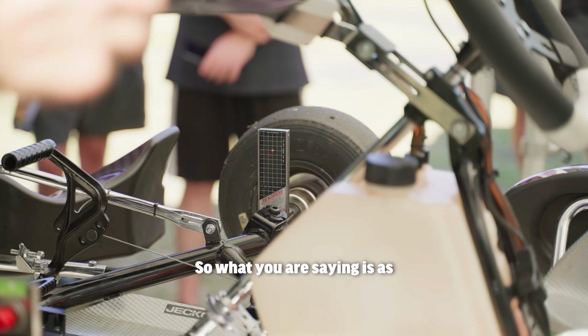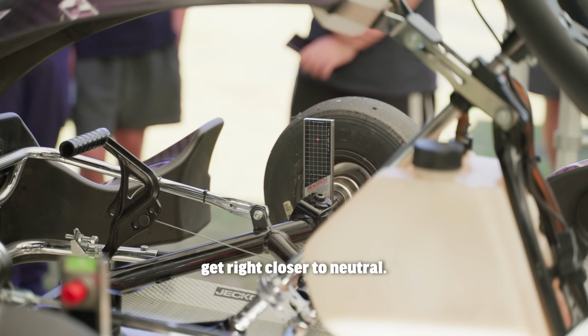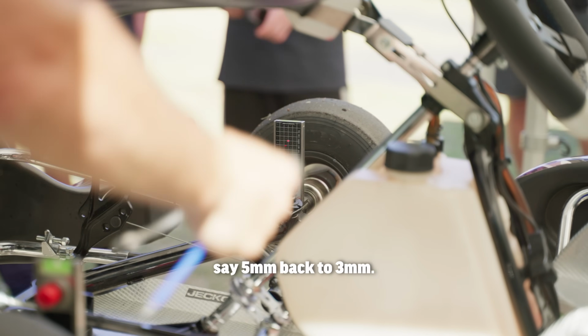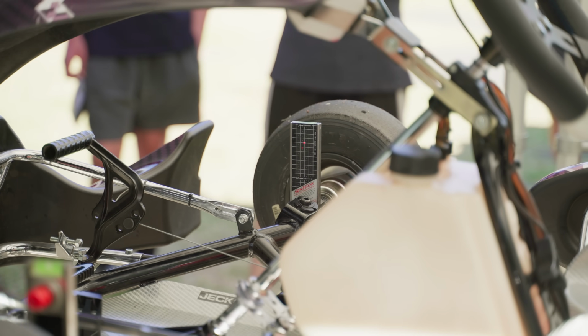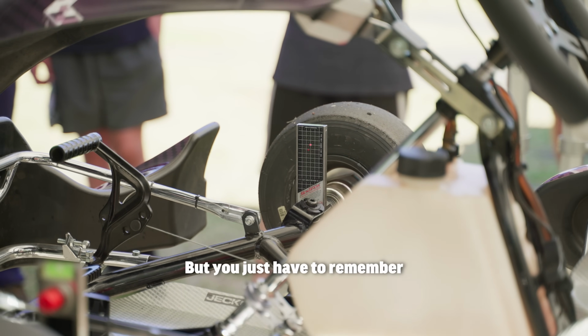So, what you're saying is as the race day progresses, you keep twisting those until you get closer to neutral. So we've come from, say, 5mm back to 3mm. Alright, and then as the tyres warm more and more, you go back to neutral. But you just got to remember where you're at.